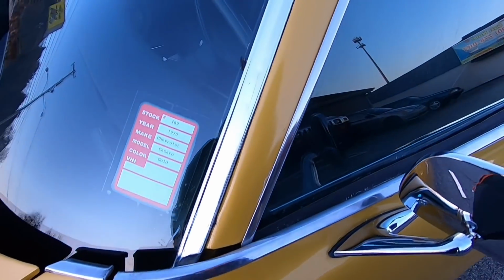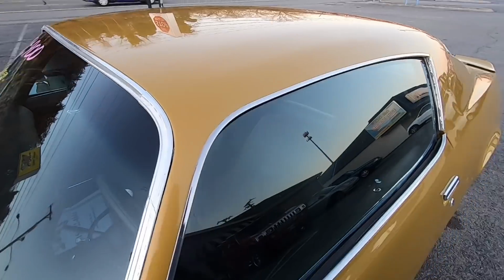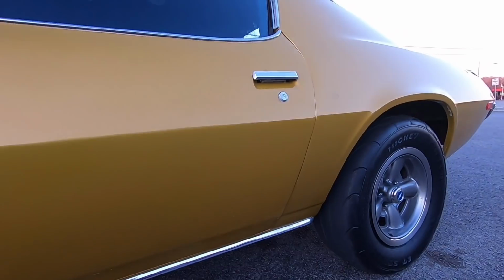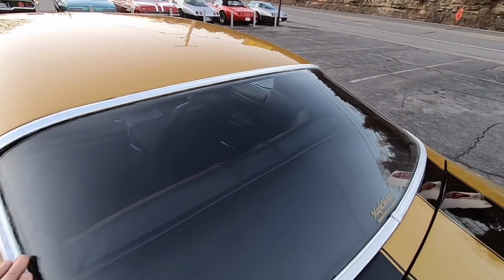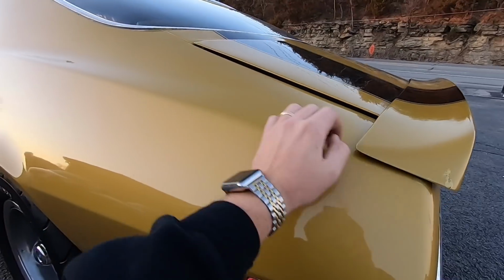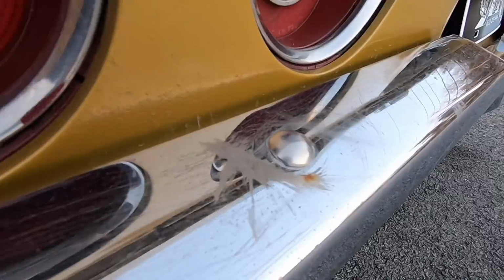Little chip right here on the fender. A lot of the trim looks pretty decent. A couple little ding marks inside the trim when they were probably popping it on. New mirrors. We'll check the bottoms of these doors. Been some work right here. And over here. Chip on the wing there. Like I said, the trunk's not lined up proportionally. I think the hinges need to be readjusted on the inside. See a little bit of the pitting on the chrome back here.